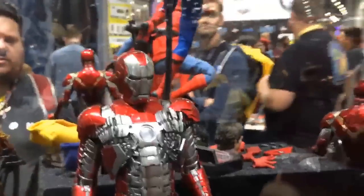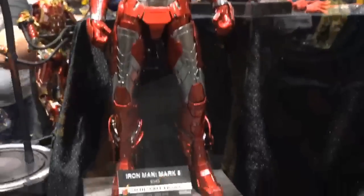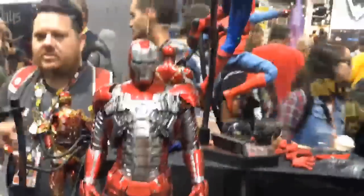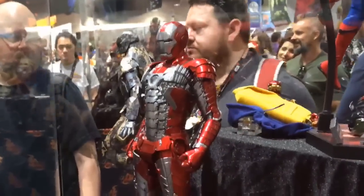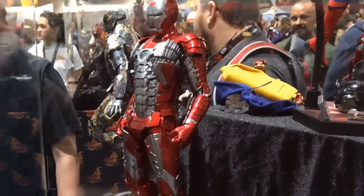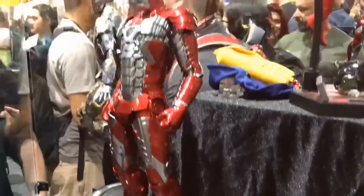Left side here is tall. And then, this is the Mark V. Very, very silvery. This is the Mark V, which is the one that came in the suitcase from Iron Man 2, I think? Yes, Iron Man 2. That was pretty cool. I wish I could just bring a suitcase that had a suit in it. My suitcase for Comic-Con is way too packed up, but this is Iron Man's suitcase armor. Pretty convenient, pretty smart.